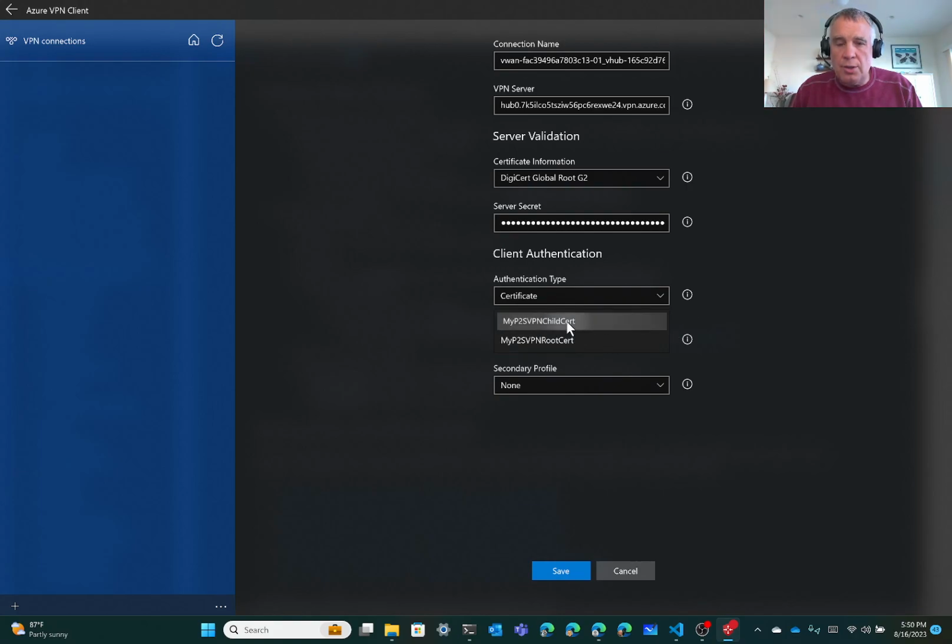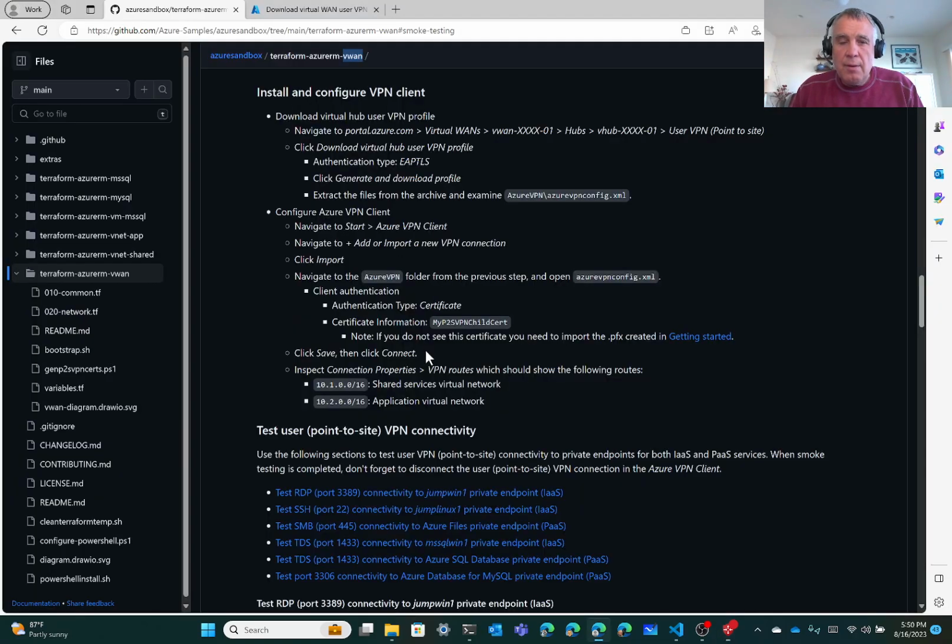So we're going to choose the child certificate. And we can see that because that PFX was automatically registered in my client environment when we ran that script that generated those self-signed certificates.